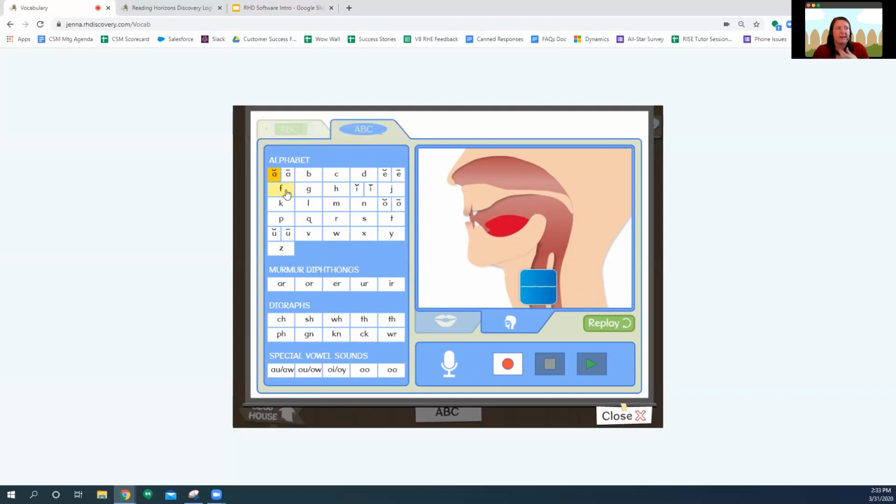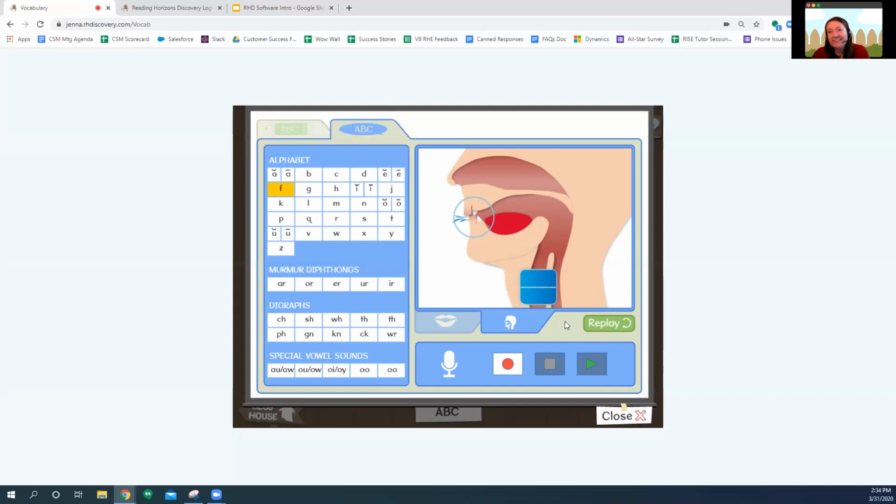You watch A and then you might compare it as we watch F. You can kind of see the difference there. How F is not a voiced letter, that's a voiceless letter. So this can be helpful for students as they're going through. There is also a voiced and voiceless lesson that students can take in the program too. So that is helpful as students are just wanting to see airflow and how they're practicing.